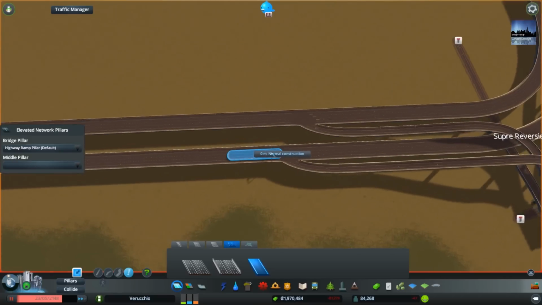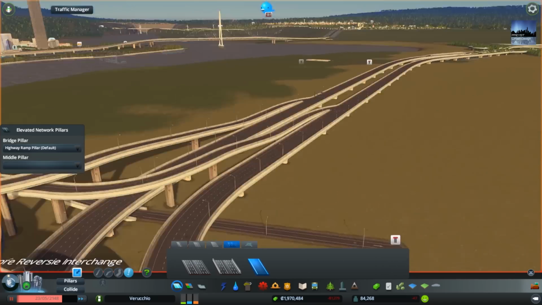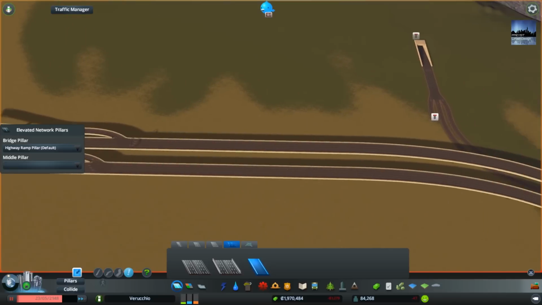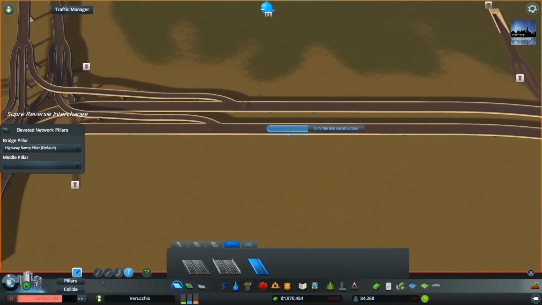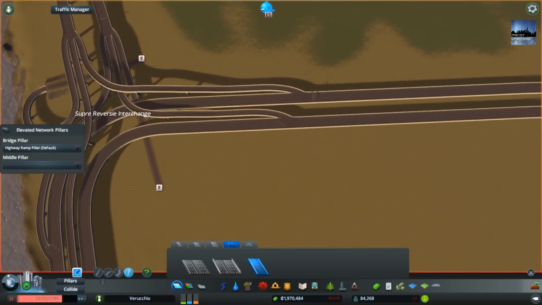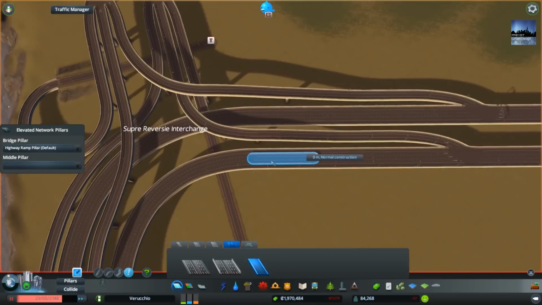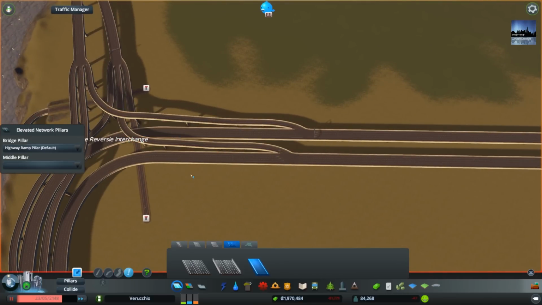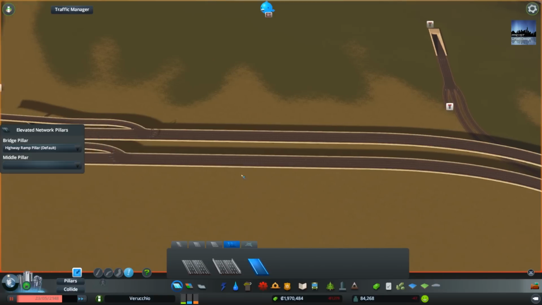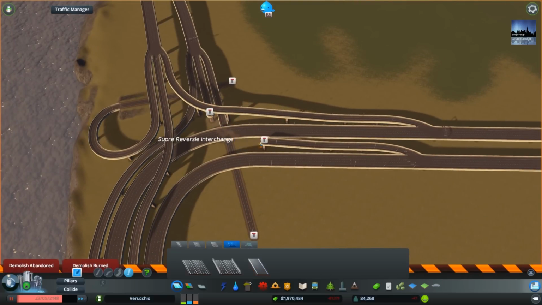So it's going to be off the Supre Reversi interchange. So I may have to do some thinking around what to do here. So I also want to avoid the double changing of lanes. So how am I going to avoid that? This would have to join up onto this side. It's worth a go. I think it's worth a go.